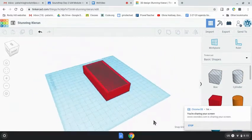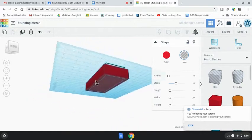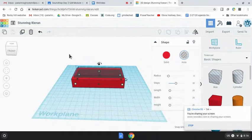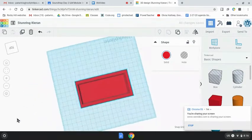Now it may go all the way through, which means that you might have to lift that shape up a little bit. Grab this little hat here. Now that's looking pretty good. And for it to really work, you need to select both pieces. I kind of dragged and drew a box around there and group those into one piece. And now I've got a box with a hole in it.